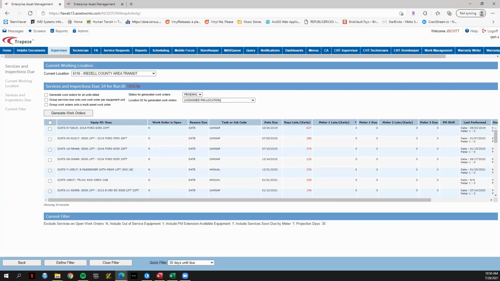Jeremy, I have what I think is the latest from the DOT vehicle inspection sheet. If you'd like me to send that to you, I can. Yeah, send it to myself and Jonah, and we'll take a look at it, because maybe we need to update what we've got on the safety, because that was set up several years ago now, so they may have changed things. So we want to make sure that we've got that matching what they're requiring of you guys. They've been at home with nothing to do, so they may very well have.